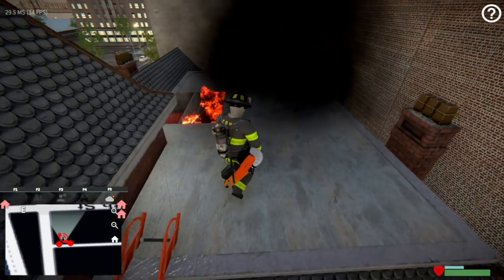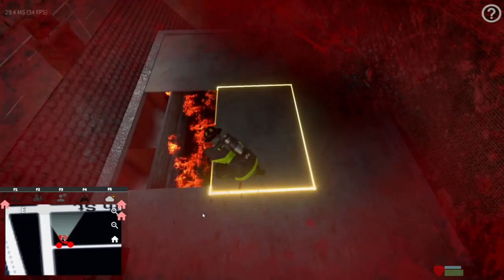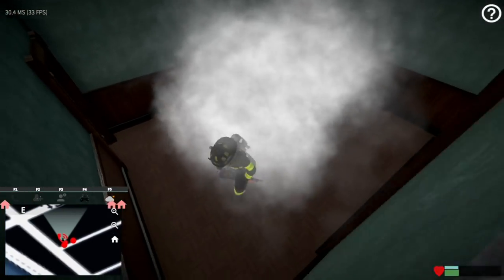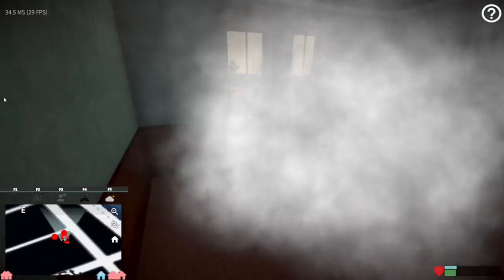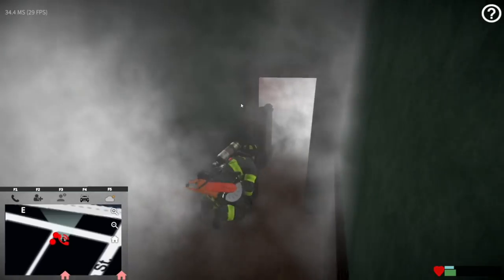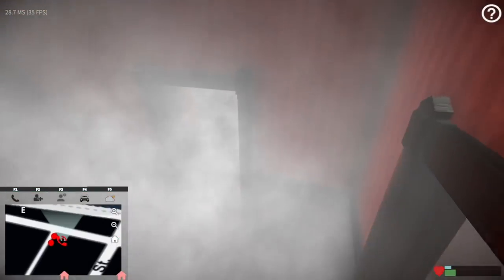Let's see if I get one more cut though. Should have had this out already. Oh, I thought I was dead. I'm still alive. I have no idea where I'm at. Alright, let's see if I can figure out where I'm at. I'm in one of these rooms to the front, I know that. Alright, here's the stairs. Downstairs? Get the heck out of here.